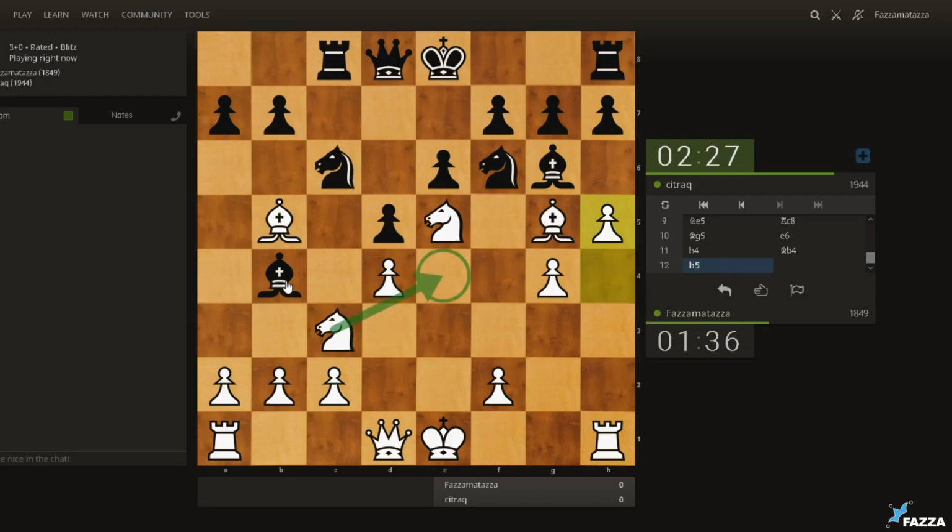Obviously I can't take with the knight because the bishop has a pin on my knight. However, this looks like a really nice grab of space and also maybe gives me a free piece, which is pretty good. He's 1944 rated, so if I win this one, it will be a really good achievement.